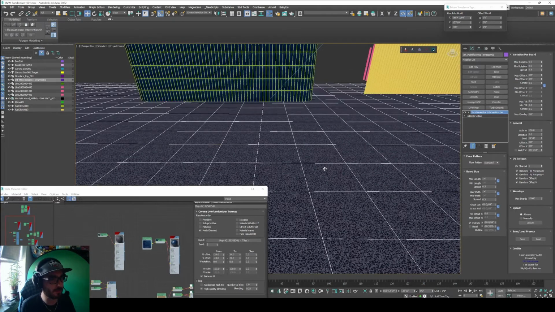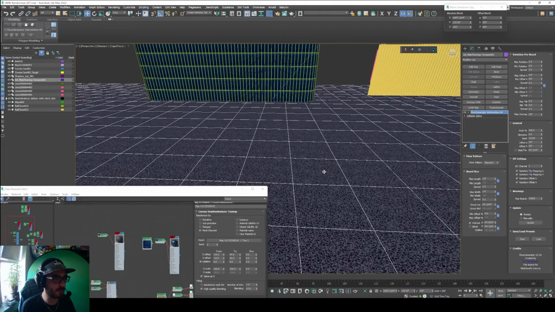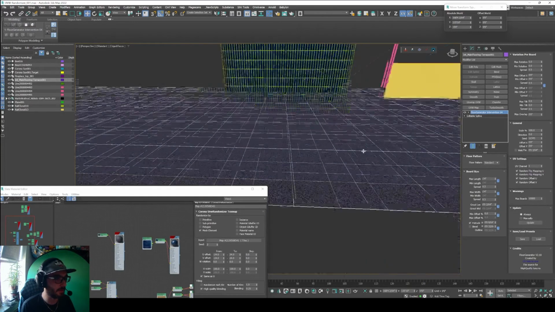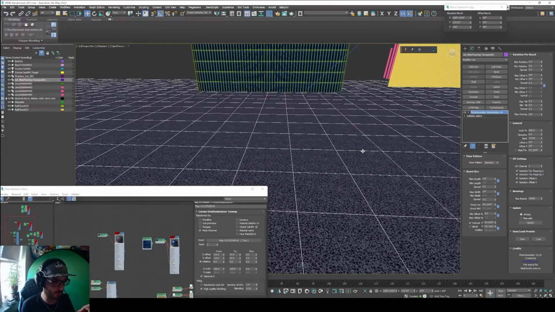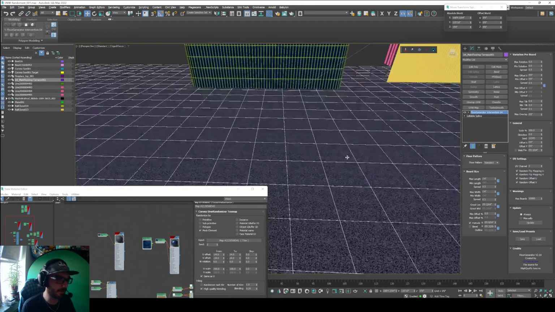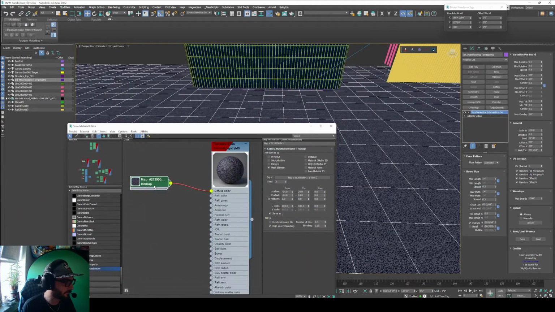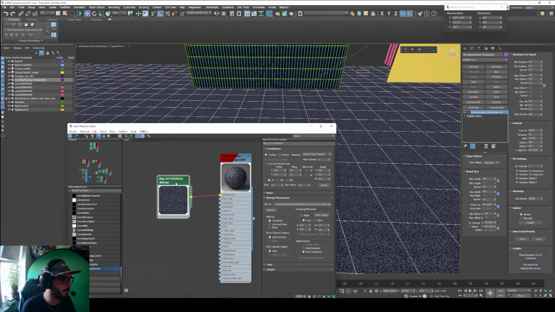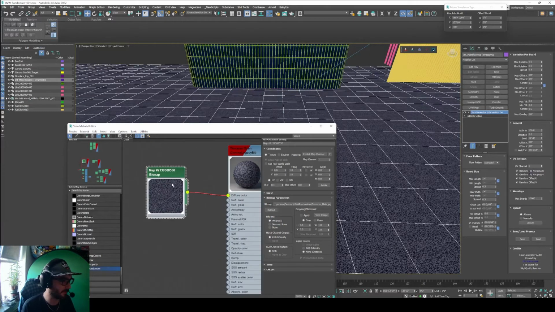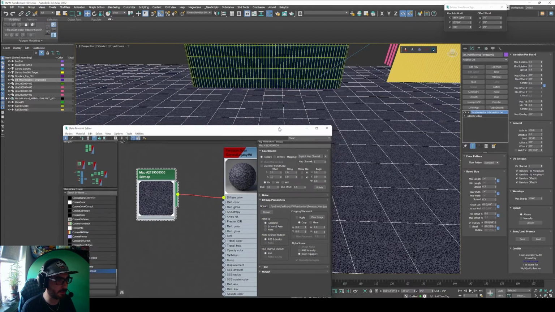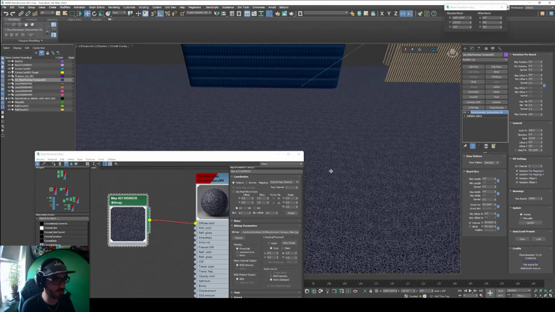And so what I've done is I've taken this flooring and I've made the tiles the approximate size of the texture file itself. Let's go ahead and find our material here. It's just a super simple material. I just plugged this texture file into the diffuse, and this is approximately what we're going to get, right?